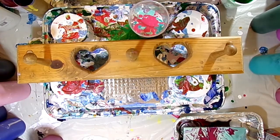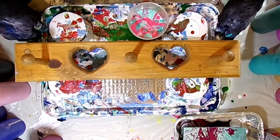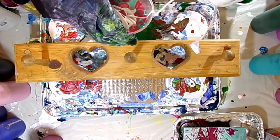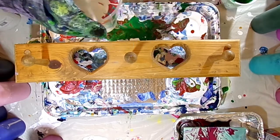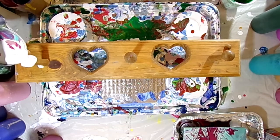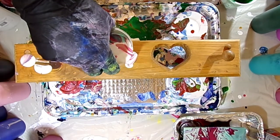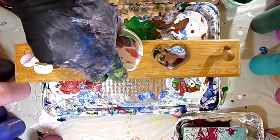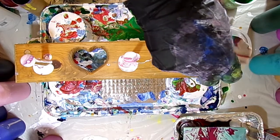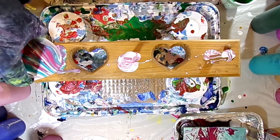So, all right, I'm using some turquoises and pinks and white, but I do pour this actually twice. The first time I pour this, it turns out all right, but it does muddy up the colors a little bit too much for my liking. So stick around because I do actually pour this twice. And the second time I use just one pink and one turquoise and white. So I think it was those lighter colors that muddied the situation up a little bit.